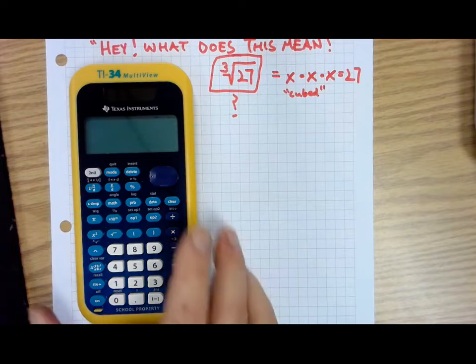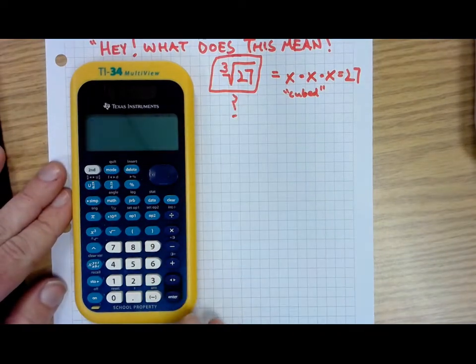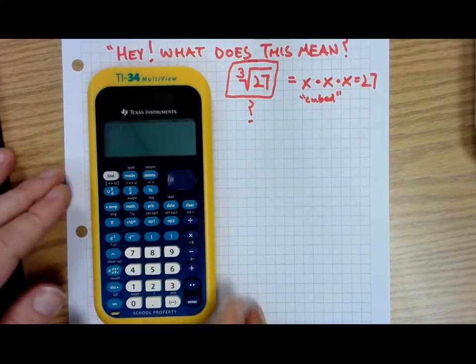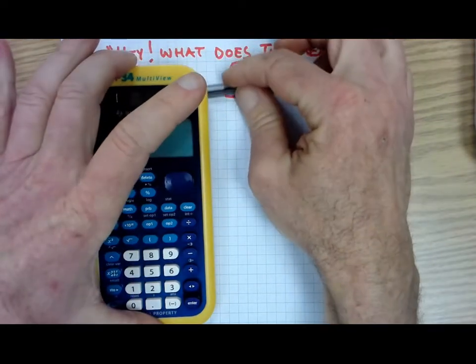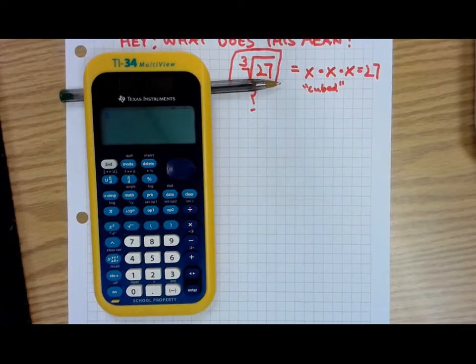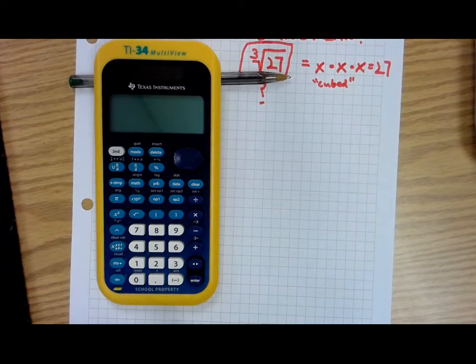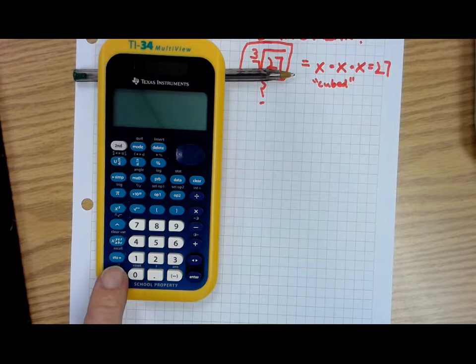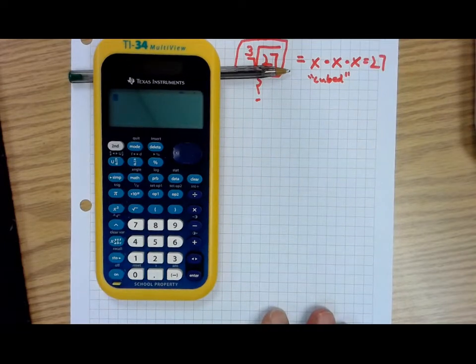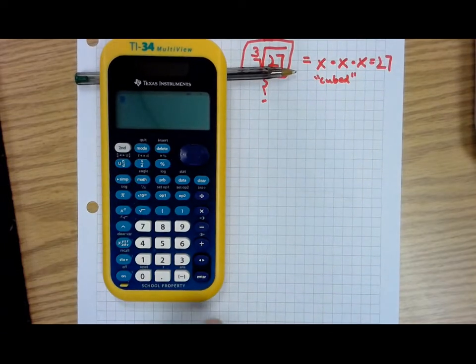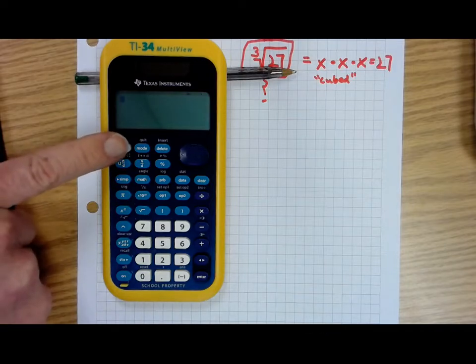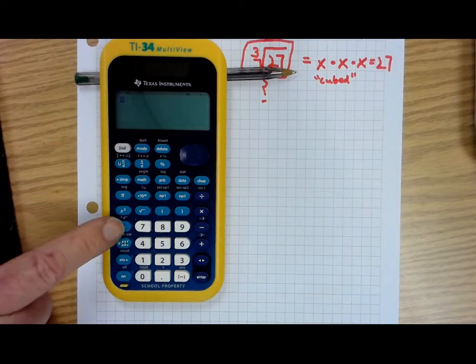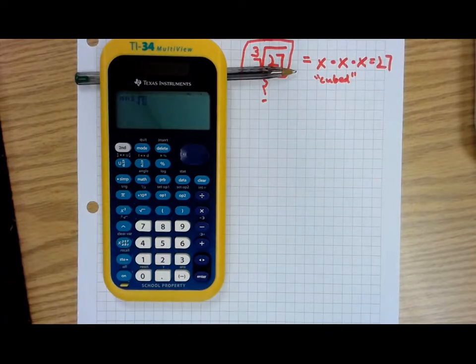Everything works on there. But let's take this simple one. We already know the answer, and let me just give you a little tutorial. I'm going to prop that up so hopefully you can see it a little better. Okay, so I'm going to turn it on. There's the on button. Now I see the flashing cursor up there. I'm going to hit the second key. Boom. Then this little caret button to the left of the 7. And it gives me the radical sign and the little thing that looks like it says answer.